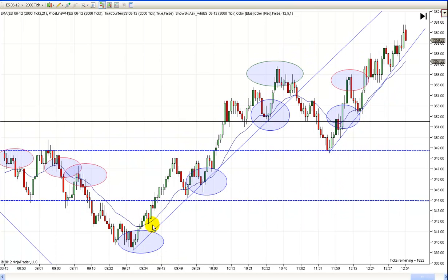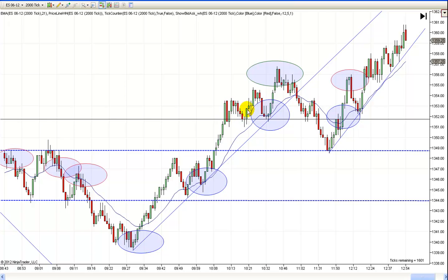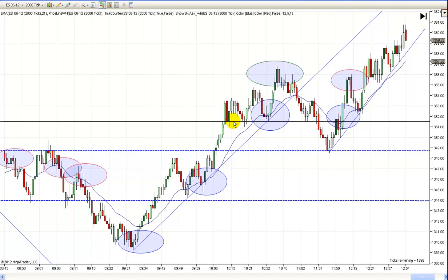And now you know for sure your trend line's good. Here's the next time you came back to it — this was a second entry long right here that worked. But because we didn't get back to the EMA or the trend line, it was suspect. It is a double bottom though, it is a second entry long. So that's enough reason to take that. I didn't mark it simply because we're looking for the key entry points which are off the trend line and the EMA. But hopefully you caught this one — again, there's your new high, your pullback, first entry, second leg down, second entry. So that's a second entry long right off the EMA and the trend line. Great setup. There's also a triple bottom across here now — that's a perfect setup at a key entry point.